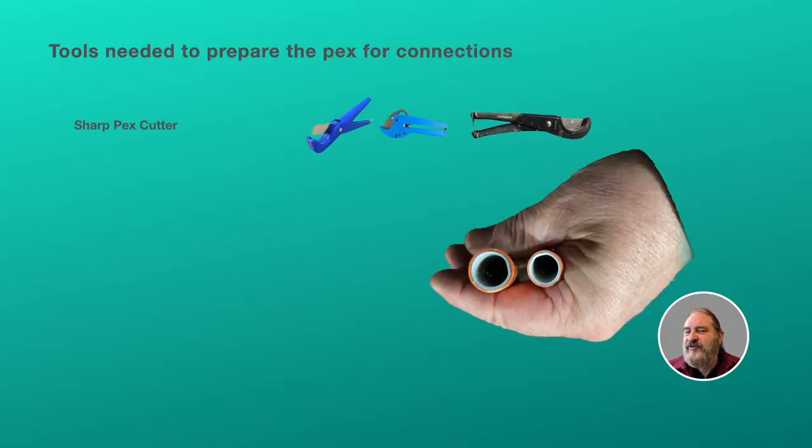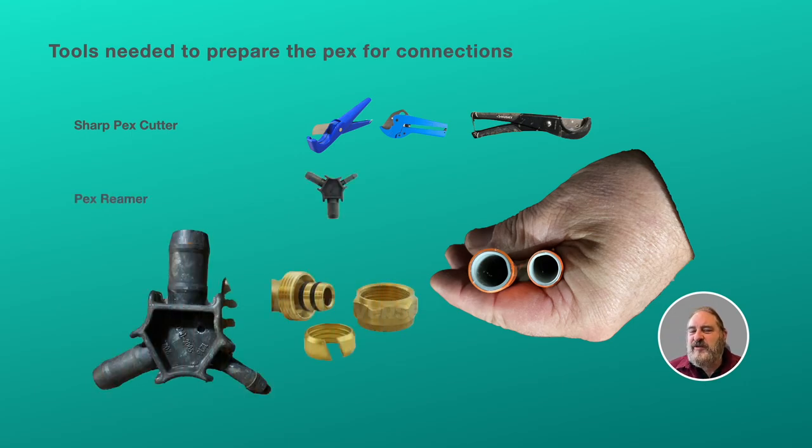All right, and then for the PEX, we need to be able to make nice 90-degree or perpendicular straight cuts. So you need a PEX cutter. The black one on the right is the actual cutter we use. And then you're going to need a reamer. The reamer goes inside the PEX. It helps to straighten the PEX out, make it nice and round. It also gives you a chamfer on the outside and the inside of the PEX, which allows the compression fitting to slide in to the PEX nice and easy.